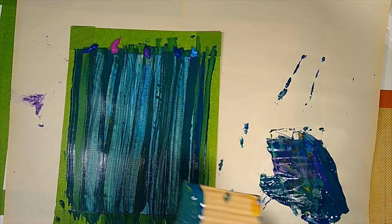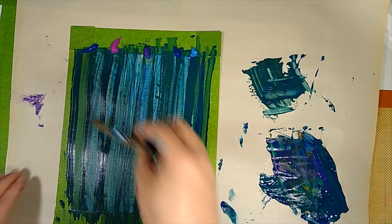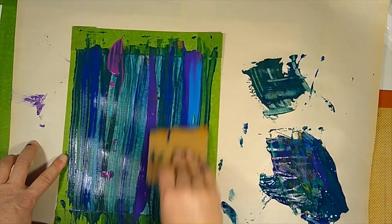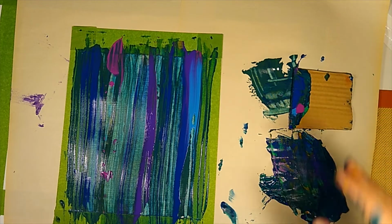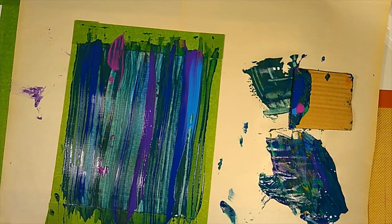All right, I'm going to wipe this card off a little bit. I don't want it to be exactly the same as it was. And we're just going to pull down once, okay? Look how pretty. Okay, I might leave it just like that. So this is the end of the first section of this. And at this point, we're going to let both of these dry and then either work on them some more or develop them in some new way.